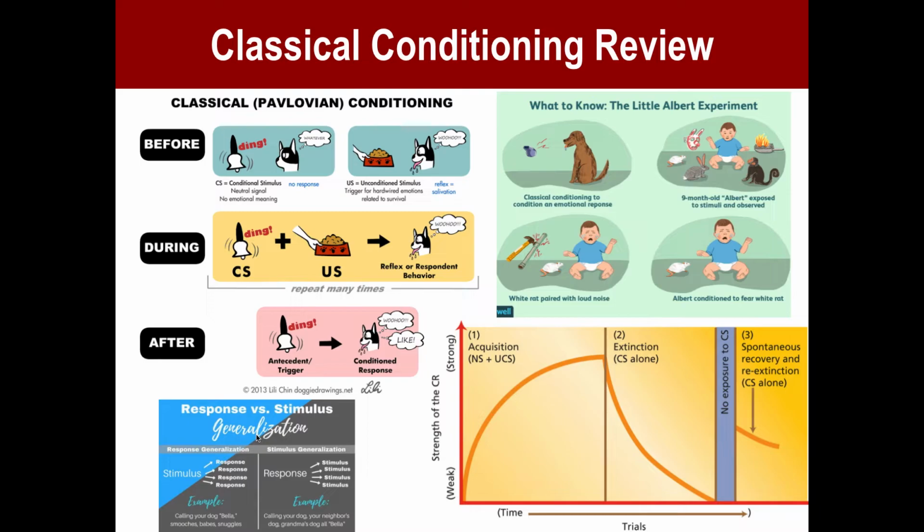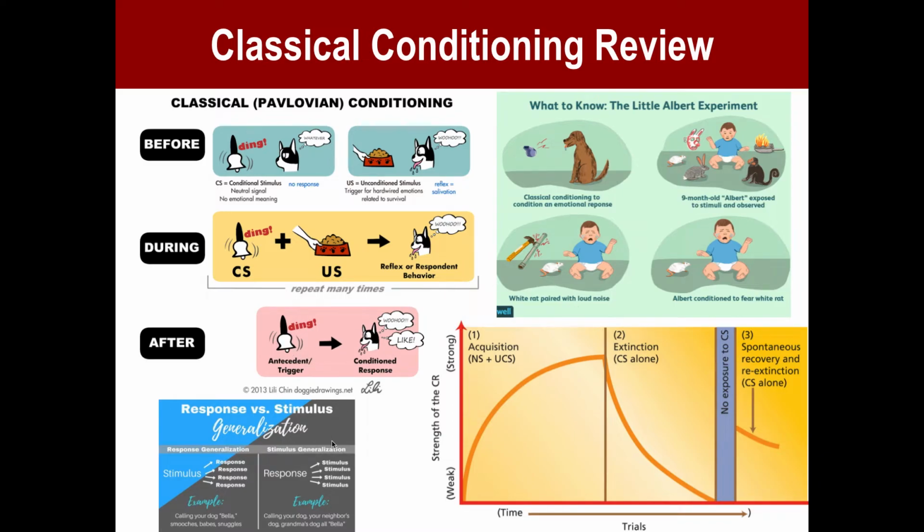So remember, generalization and discrimination are also in this. Generalization would be that, like, okay, actually, I'm going to pause on that. Let's talk about Little Albert because this is going to be a great example. In the Little Albert experiment, what you need to know is that this poor child was subject to a very unethical experiment, in which they repeatedly banged a really loud sound next to poor baby Albert, who saw the rabbit. And so then every time he saw the rabbit, he cried. He then saw the rat, he cried. He then generalized that to anything that was white and furry, or anything that was furry. That would be generalization. Okay?